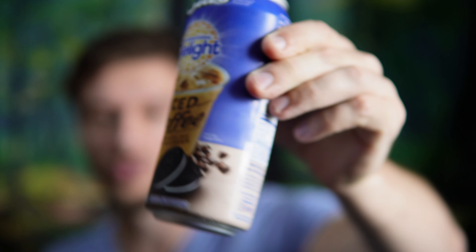This is 220 calories per can and has 5 grams of fat, 420 milligrams of sodium, 40 grams of carbs with 36 of those being sugar — so quite high in sugar — and then 5 grams of protein, likely from the milk as this is made with real cream and milk.